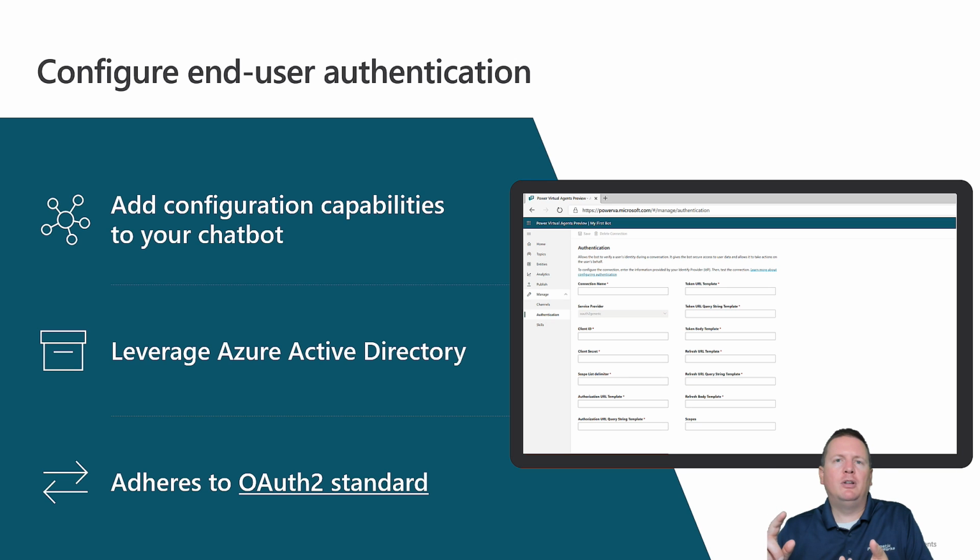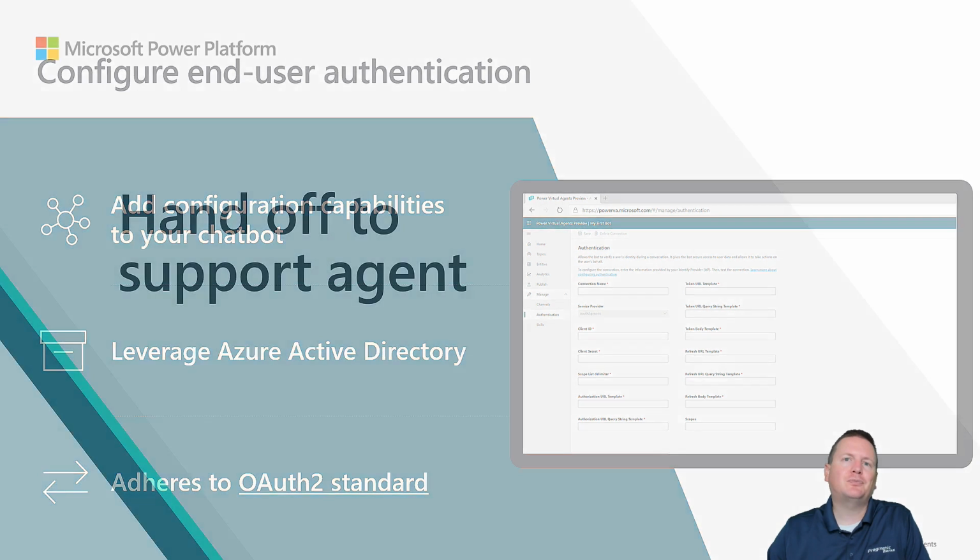One key thing here is that it does adhere to all OAuth 2 standard capabilities. So if you're familiar with working with OAuth 2, then it sticks in that same wheelhouse. And then it also can leverage your Azure Active Directory as well. So it has the ability to tie into that and make authentication to these third parties a little easier.